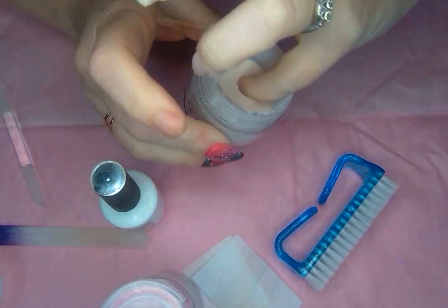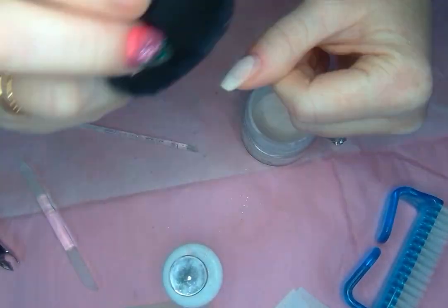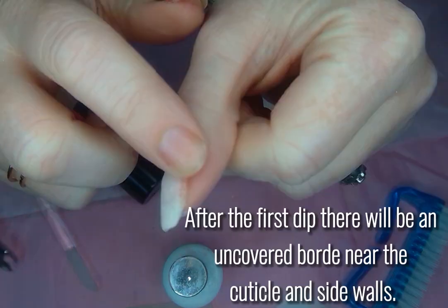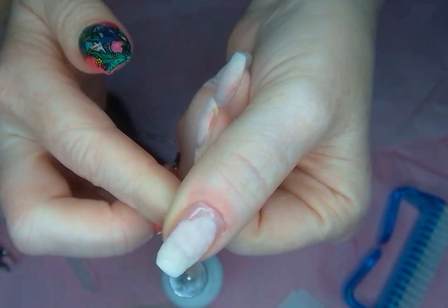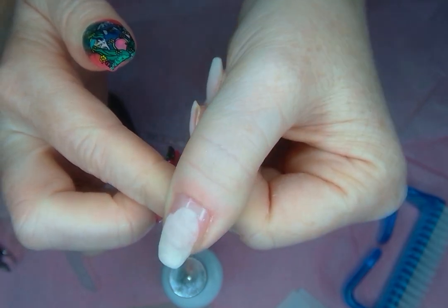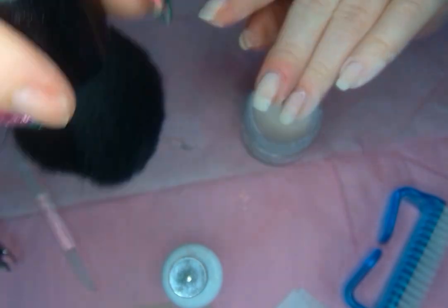Sometimes I use my finger, you'll see me do it here, to tap down the powder a little bit. There's like a little bump that can help, and you can see here, there's that border. Mine is shiny because I have on peel base. Yours shouldn't be shiny. If it is, it probably means you have too much oil on your nails to start with. Use a little bit more alcohol, that will help to get that shine.